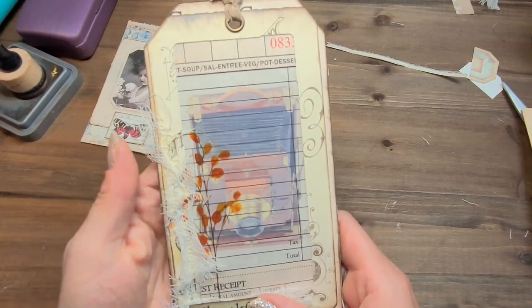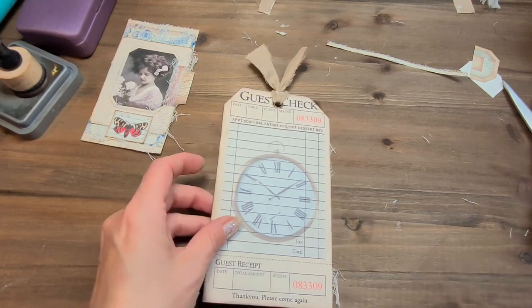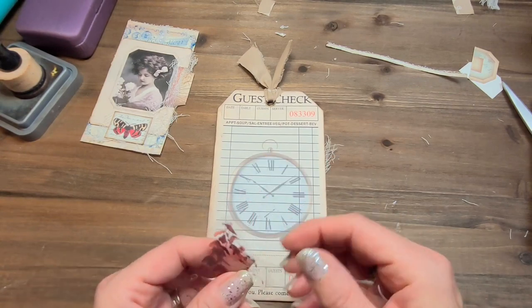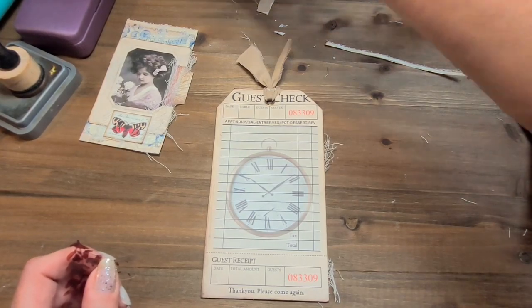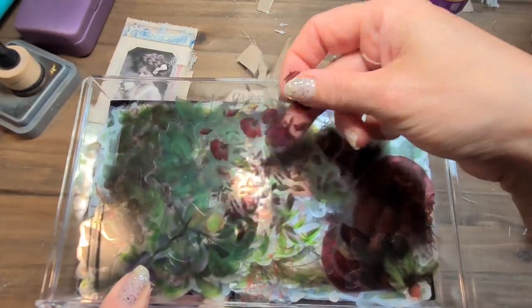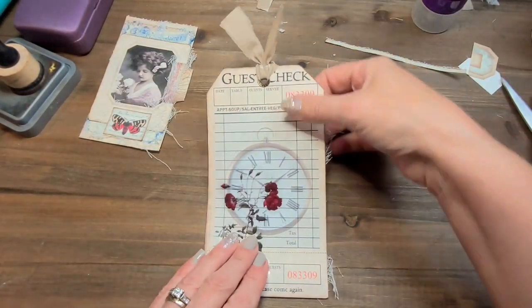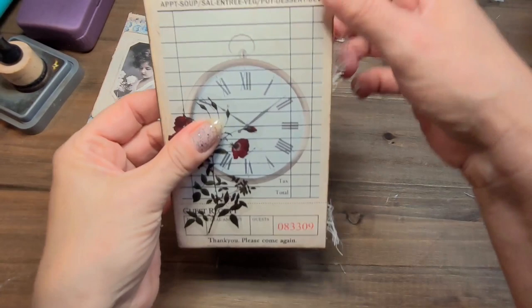Okay, so this is our tag. I think we should put something on the back. I'm thinking of one like this — it's a different color but it recalls the one we put in the front, so it's nice that it's not completely blank. I could have gone with some greenery. I just got some — I did a product review actually on these. I'm going to use this one just to be a little different.